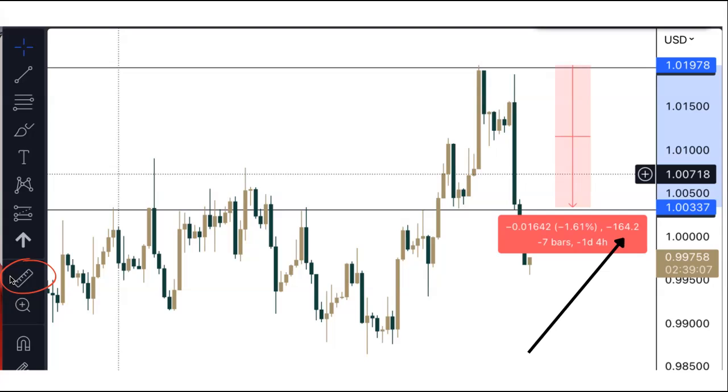And so here to the right, inside of your TradingView account, you're going to see this little tool, the ruler. All you're going to do is position this at the top of your position where you're going to be getting in. Let's say, for instance, you want to determine what 20 pips will be. You can drag that down till you see this number is 20, and that will tell you to the right where you need to be putting your stop loss.